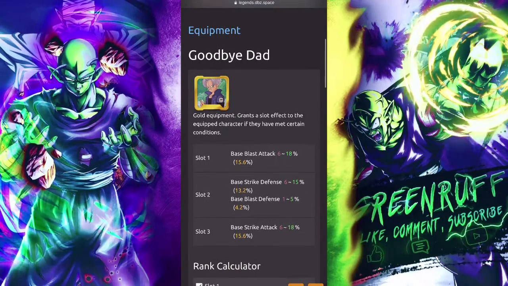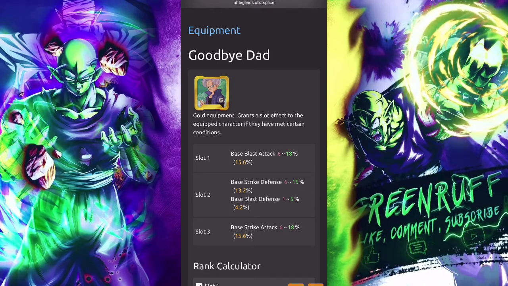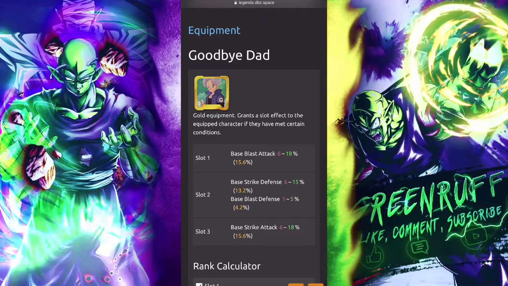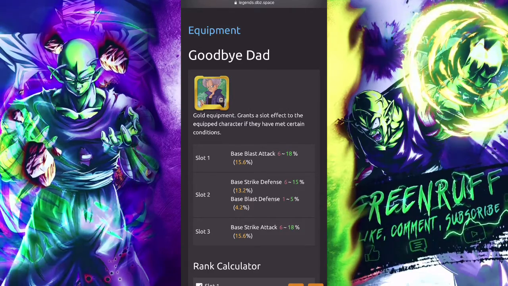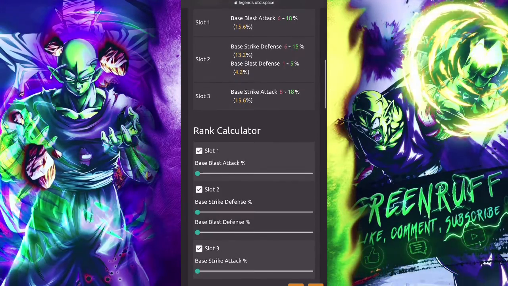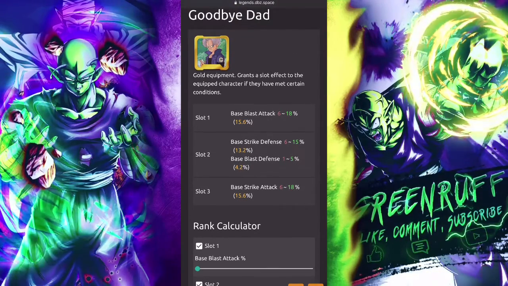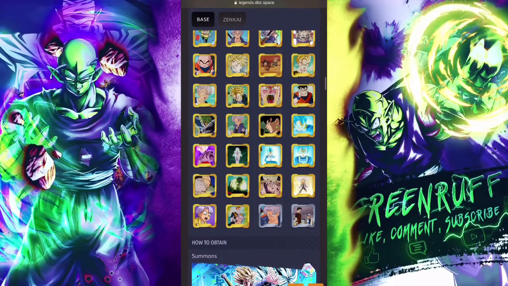But anyways, slot 1 helps with base blast attack up to 18, and then slot 2 helps with both strike and blast defense. So that's very good. And then slot 3 helps with base strike attack. So this equip helps with both attacks and both defenses. You can't really complain there. So that's insane. That's a very good equipment right there. This is one of the higher ones in my opinion.